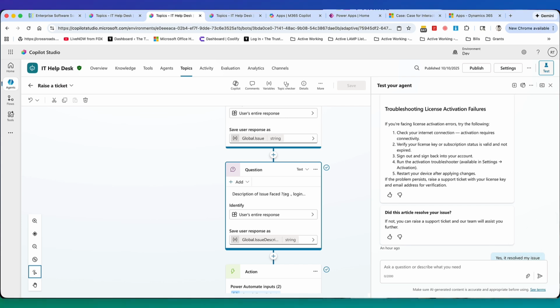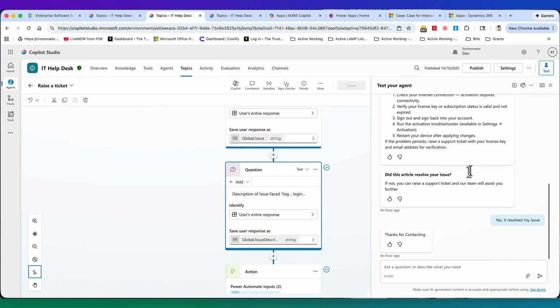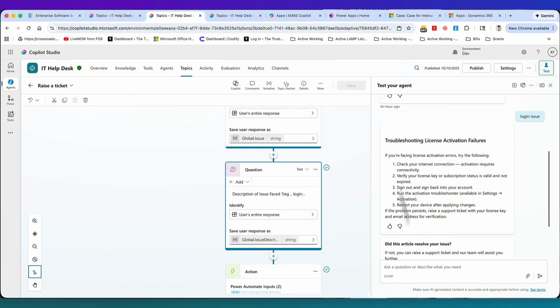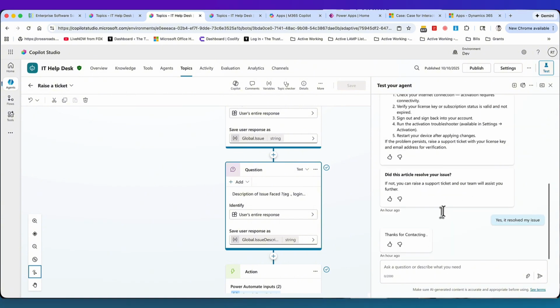And the conversation ends successfully, basically time saved, and no ticket needed to be created. And it'll just give you a response, thanks for contacting, right? And that's the beauty of it. I'm able to cut down more than half of my tickets by building a system that looks at all my knowledge bases. And when someone is asking a question, they can find the answer via the knowledge base and showcase it in the chat here, right?